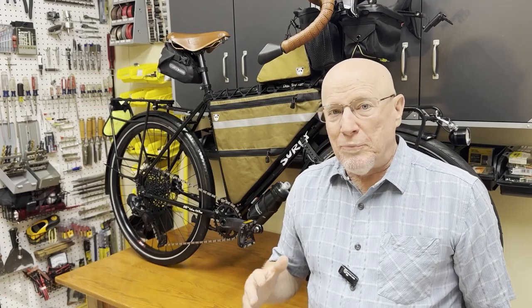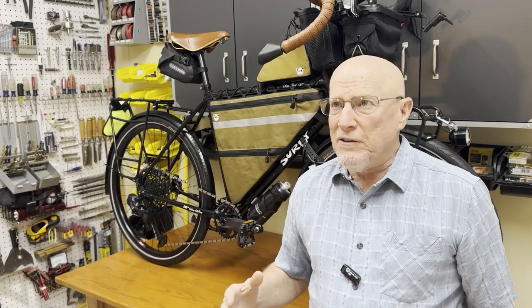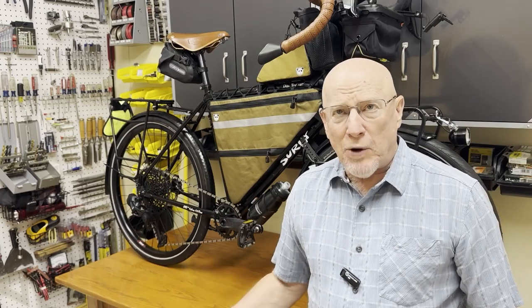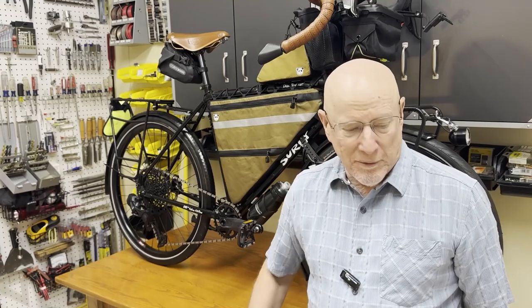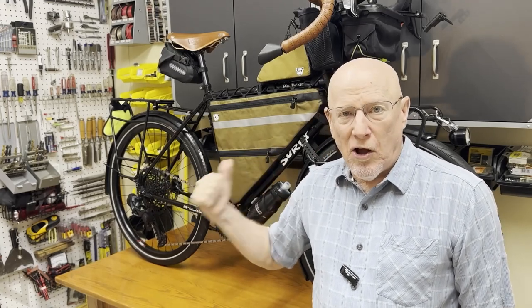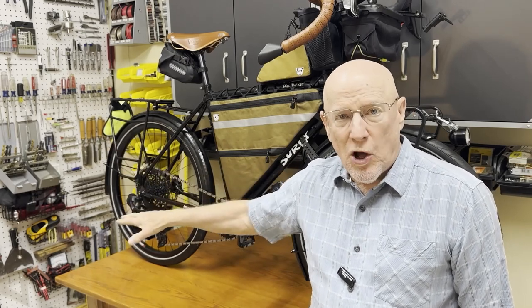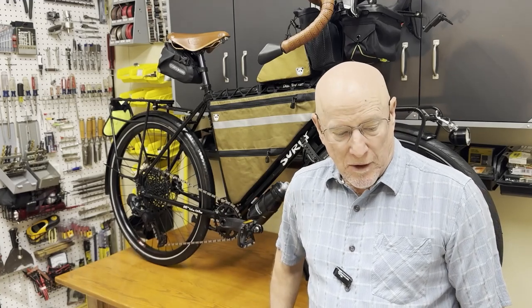Before I get into it, please excuse me as I'm still struggling with some terms. Just last night I confused a headset spacer with a bottom bracket spacer — I know. So I'm still struggling with stuff like that. But I've made or been intimately involved with every decision about all 72 pieces of this bike. I'm very comfortable with them all, I own them all, and I'm going to be able to live with them on the ride.